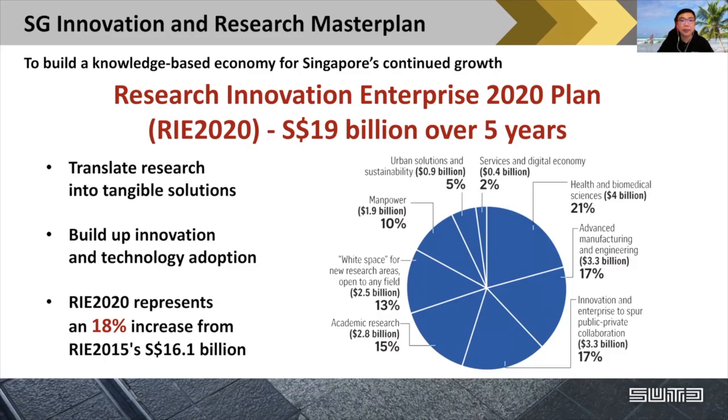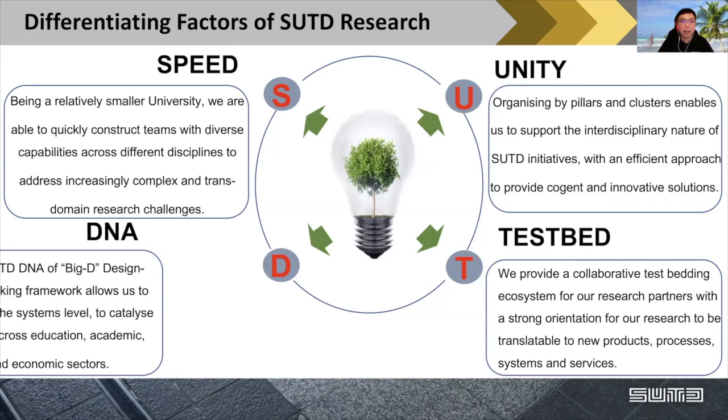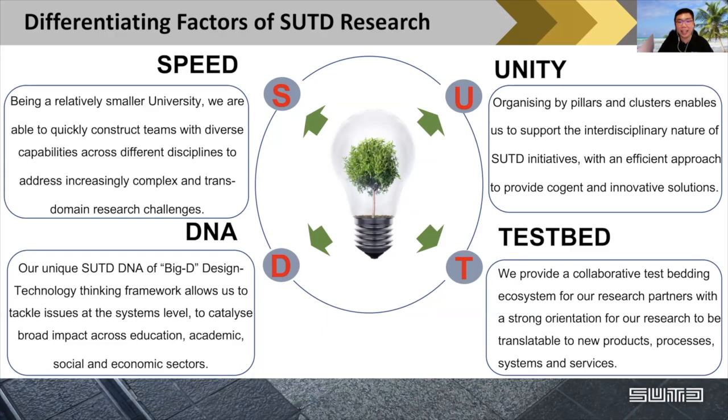If you talk about research in SUTD, I would also like to highlight that the uniqueness is also in SUTD itself. The 'S' talks about speed — because we are a small university, the culture developed since MIT helped us in the earlier years was meant to create a multidisciplinary structure and culture, so that different faculties and research teams can come together very quickly to solve very complex and challenging research questions. The 'U' is about unity, and at SUTD, structuring into four different pillars is indicative that it's meant to support interdisciplinary research and education.